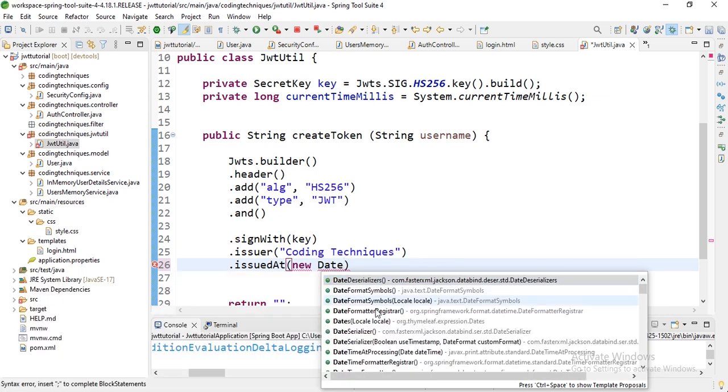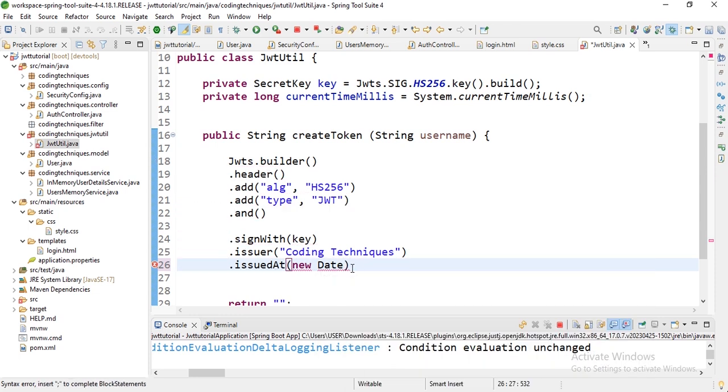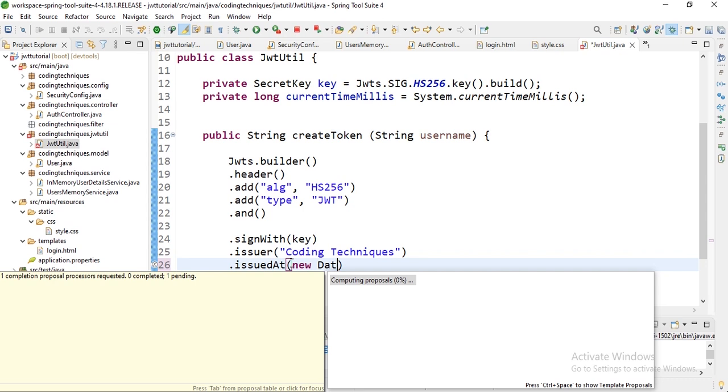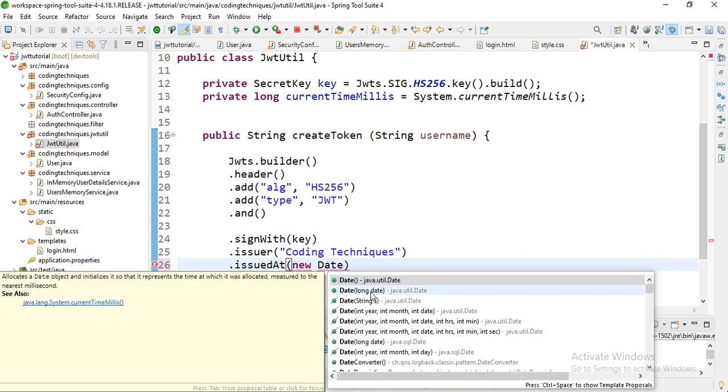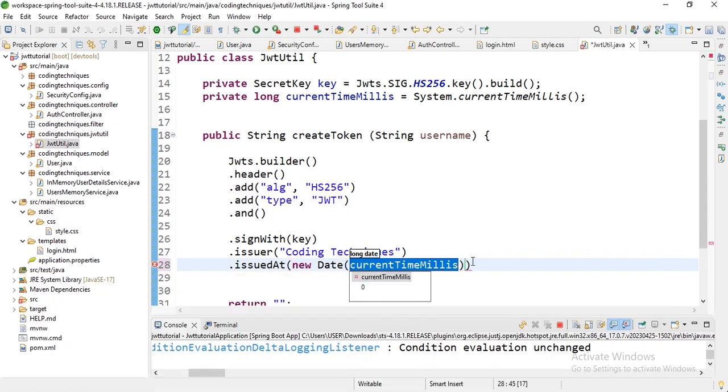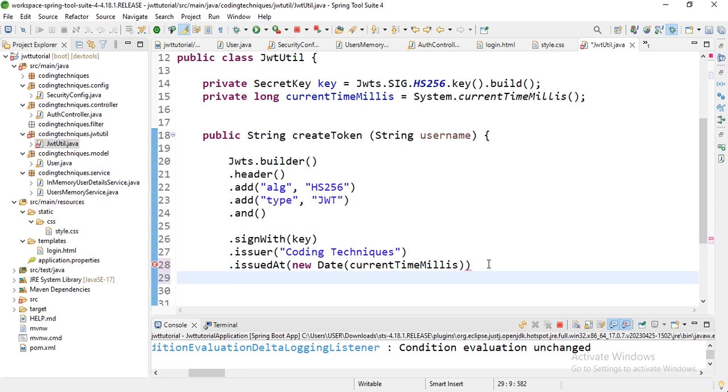So let's call the Date class again, new Date. Here we will pass it, it will return a long. So we pass the current time millis, that is now in millis.